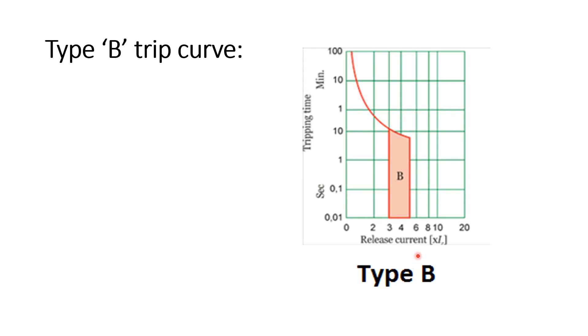Here you will find on x-axis release current in terms of x into n. So it is very clear while plotting such type of characteristic trip curve characteristic or inverse characteristic of MCB you need to have either multiplying factor multiple of current or PSM plug setting multiplier on x-axis. So we are not considering exact amount of current is 6 ampere, 7 ampere, 13 ampere, 14 ampere not like that. But instead of that what we are considering here multiple of that current. So if you are applying 12 ampere it means it is double of your rated value. So here you have to consider 2. If you are applying load of 18 ampere in that case you have to consider it 3. Likewise you need to consider x-axis and on y-axis you are having tripping time.